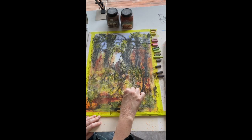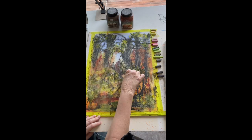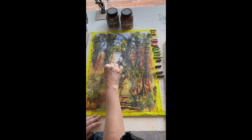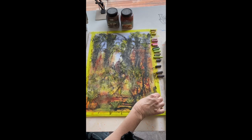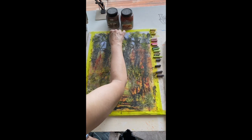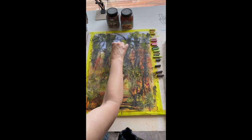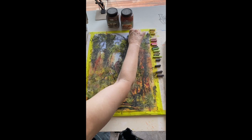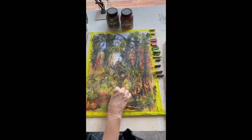More of a muted greeny colour. No real plan here, just trying to get a bit of colour in there, a bit of the greens. Fairly loose, as you can see. So this is still intended to be an abstract background, not trying to do anything too realistic. A bit of yellow.